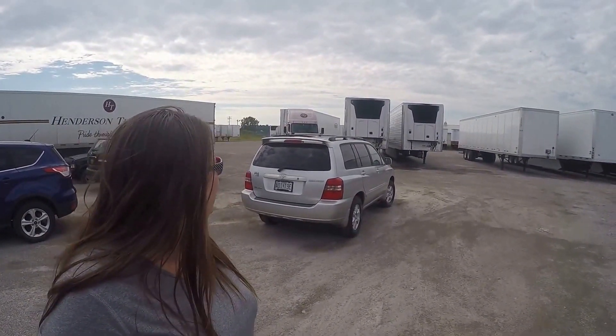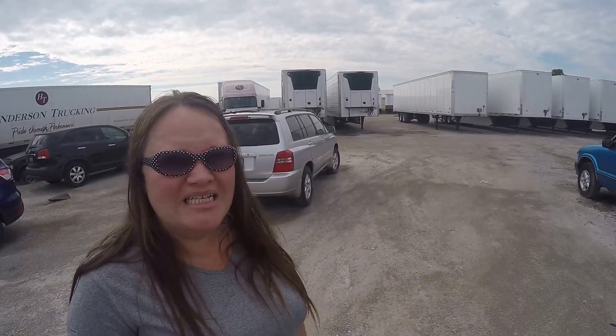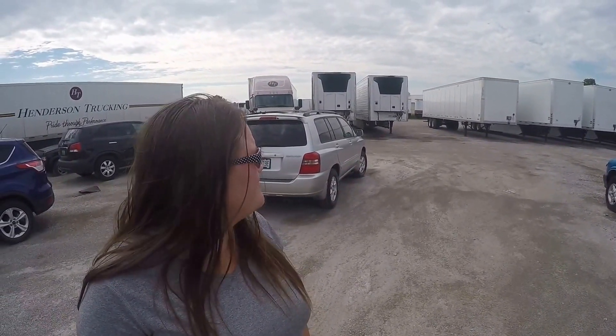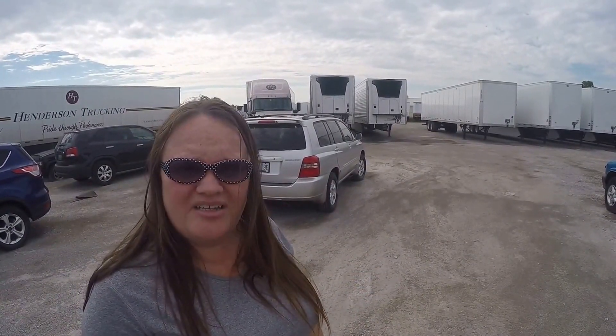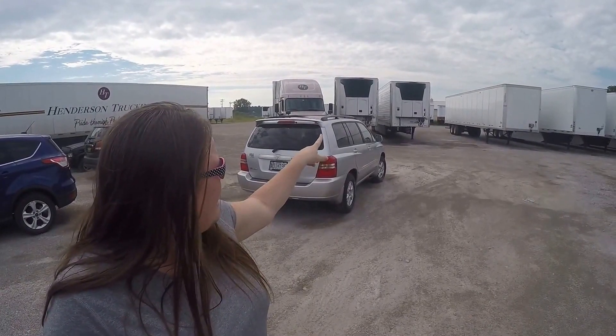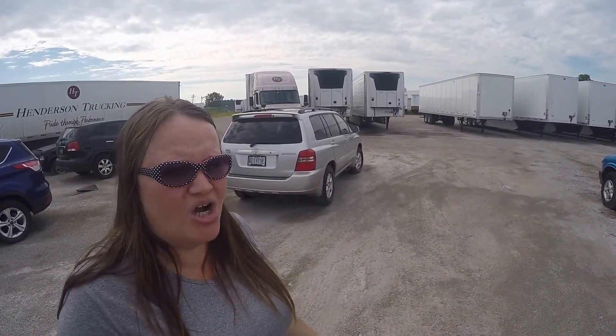You'll see all around me — the shop back here is pulling a trailer out. They work on the trailers in the shop. There's a bunch of trailers here. Some of them might be loaded waiting for somebody to pick them up; a lot of them are going to be empties. The ones with the flat fronts are regular boxes, and the ones with the black on the front and the big square box are reefers.